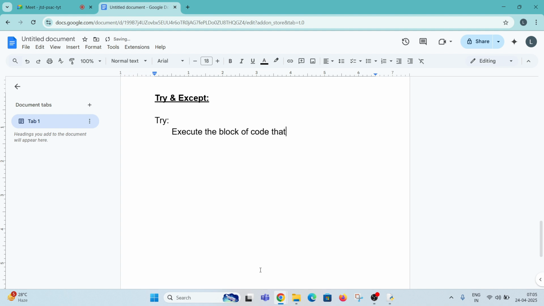And next we have the except block. In the except block, if there is an exception, that means if any error occurs in the try block, we will execute this block.